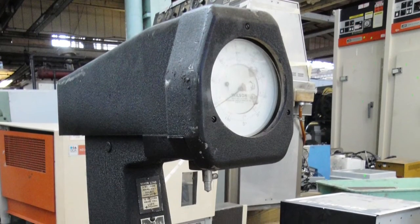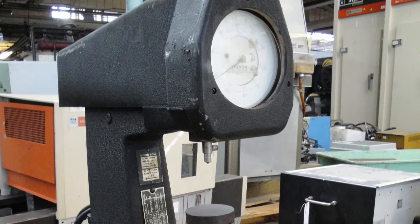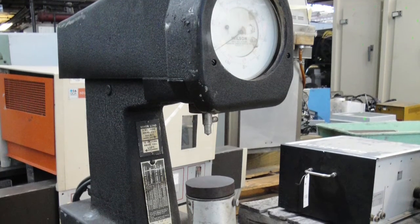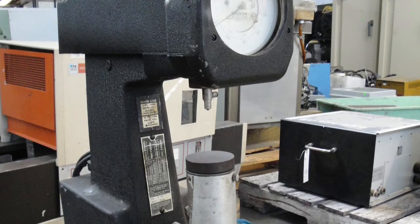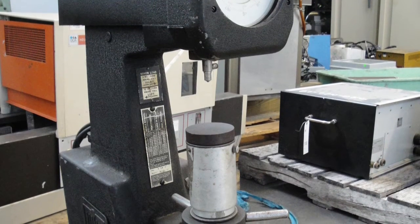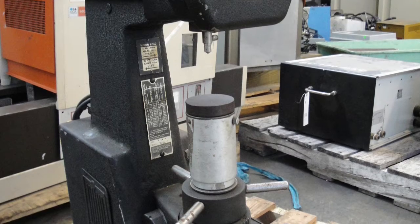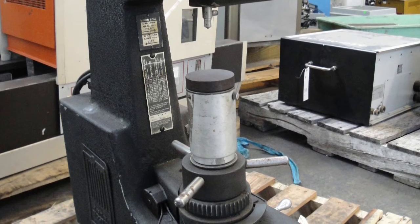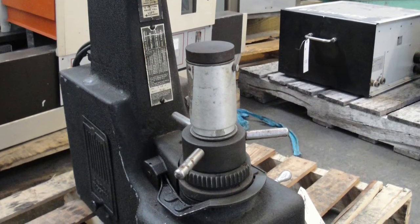Bit hardness is the fourth important factor to consider when buying a hatchet. When buying good quality hatchets, the product descriptions will usually specify the bit hardness as a number on the Rockwell scale ranging from 45 to 60. This range is ideal because softer steel edges with Rockwell values below 45 will curl after brief use, while harder steel edges with Rockwell values above 60 will frequently chip. But many hatchets are sold with no information about their hardness — for example, cheap hatchets sold in department and sporting goods stores, nor do hatchets sold in flea markets and on eBay.